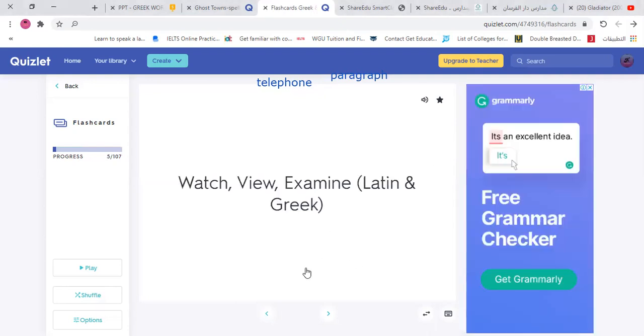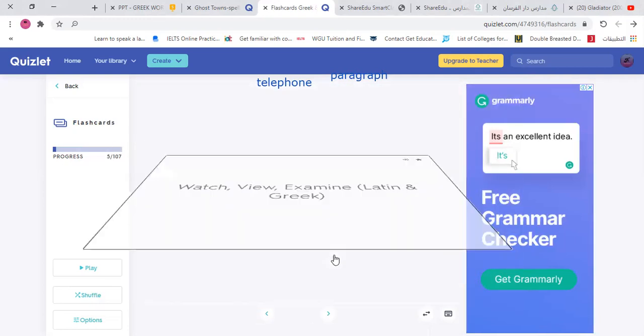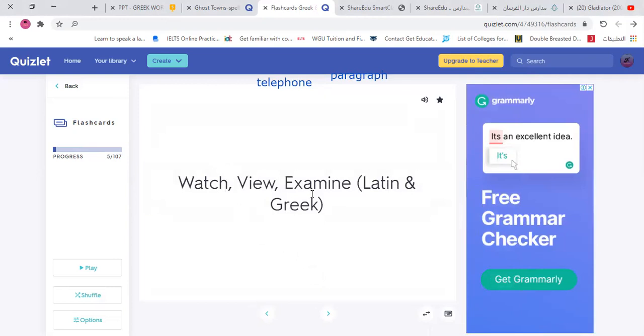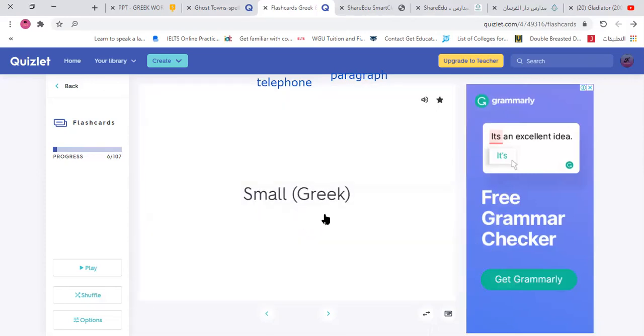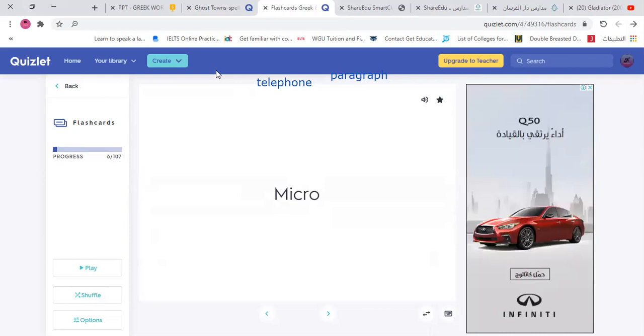And then the next word we have is scope. Scope here, what does it mean? Watch, view, examine. It comes from the Latin and the Greek language. And then we have micro. Micro here means something tiny and small. It comes from the Greek language. So micro means small, and scope means to examine. Put scope with micro and it gives you microscope, a device that I use to see tiny things like germs and bacteria. So the device that examines tiny things gives me the word microscope. Wow. You see the source of the words that we have? Most of the words in science study come from Latin and Greek, by the way.